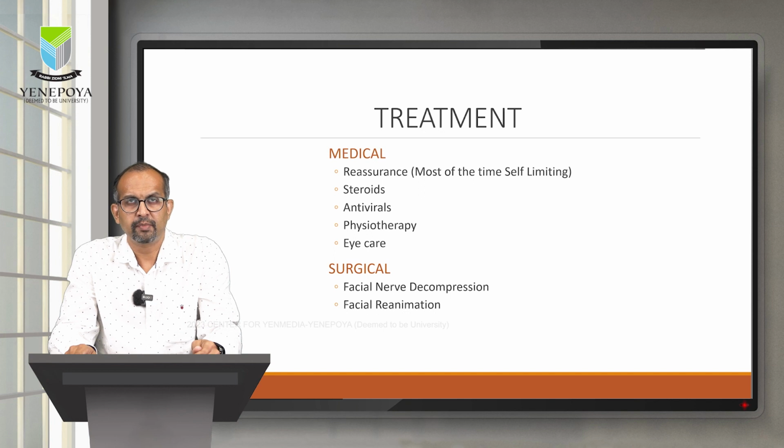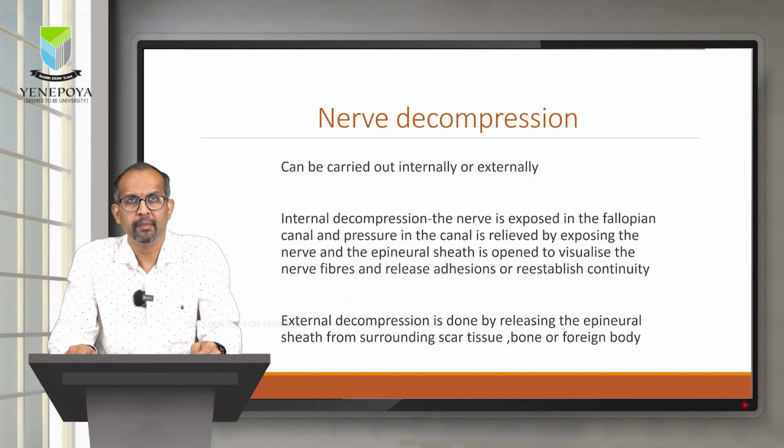In case it is not spontaneously regressing or remitting, then we may have to go for surgical intervention. Facial nerve decompression is the first and foremost which is put forward. Facial reanimation is another method where you can imitate or improve the facial appearance on that side. Nerve decompression can be carried out internally or externally.